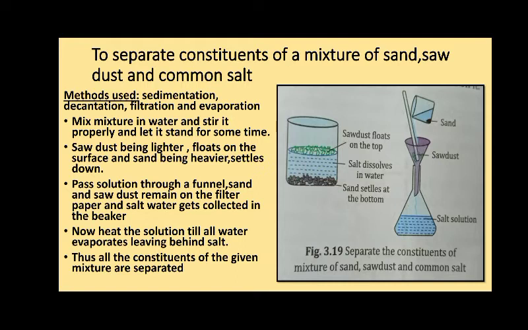side by side with filtration. We pass this solution through a filter paper, as you can see in the diagram, a filter paper set in a funnel, and with the help of a glass rod we pour the mixture into the filter paper. Sand and sawdust remain on the filter paper, and the salt solution passes through the filter paper and gets collected in the flask.